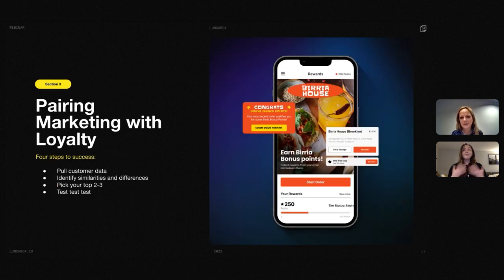If I could just add, a consistent data point we see is that 30% of your revenue is being generated by the top 5% of your loyal customer base. So I would almost reemphasize this point. If there's one thing you should be doing differently than you're doing today, it's segmenting these customers out and giving them a much different experience with your brand, because they really do matter, and treating them in such a way that will be, quite frankly, better received and might make them even more loyal.